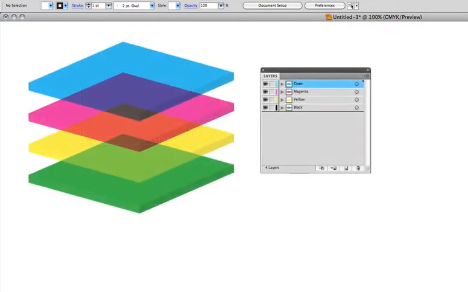There's even more that you can do with the Layers panel, but I hope that this has helped you decipher some of those little icons on the panel itself, and that you will now work more efficiently with layers.